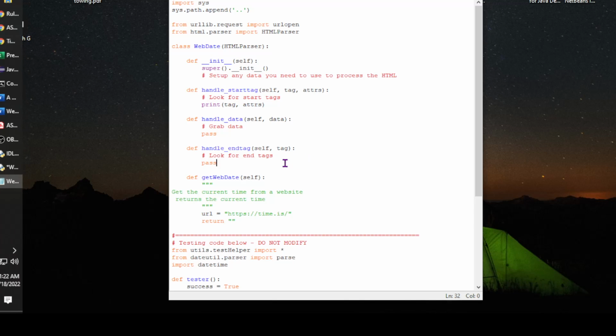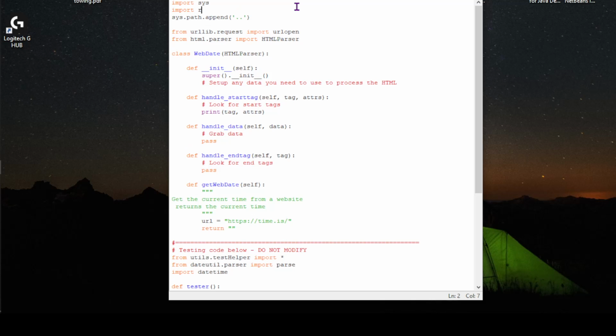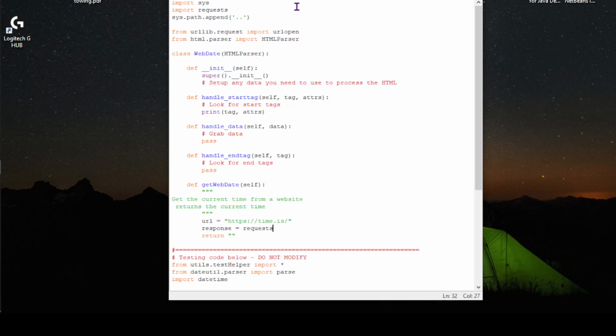So let's get into the idea of how we get data. Importing the right class is going to help you a lot here. What we need is an import for what's called requests. This is Python's ability to request stuff over the internet. By importing that, I can go get something. So I'm going to get a response by saying requests.get, and what am I going to get?